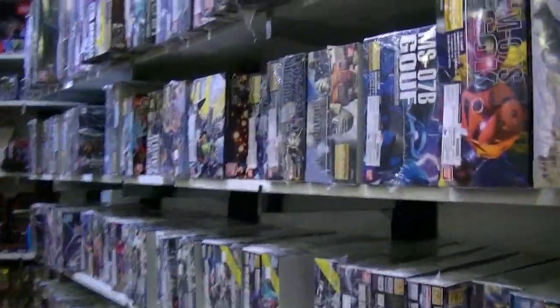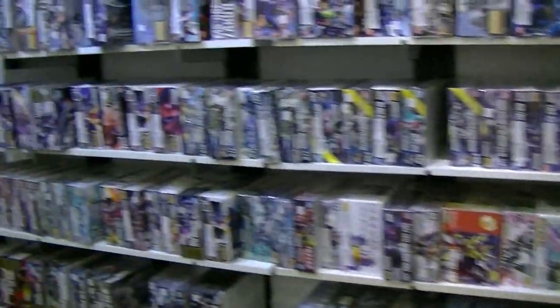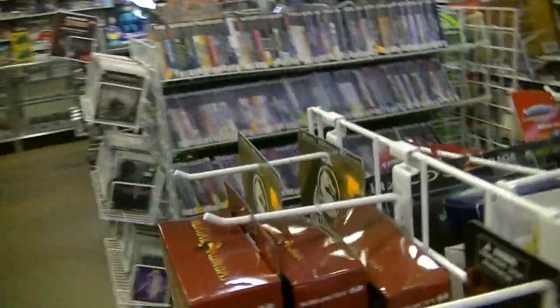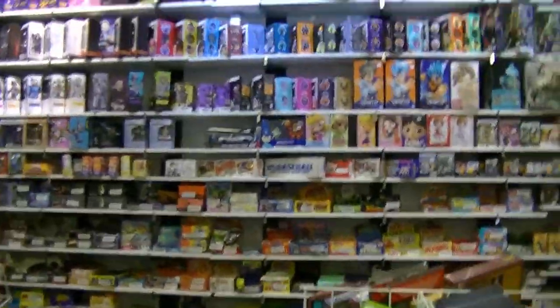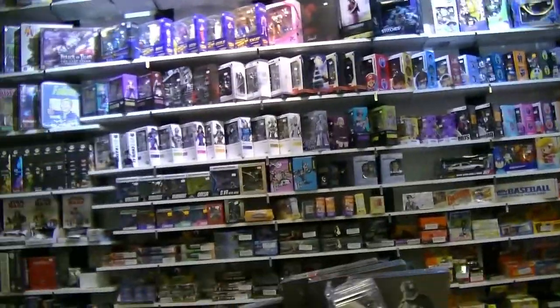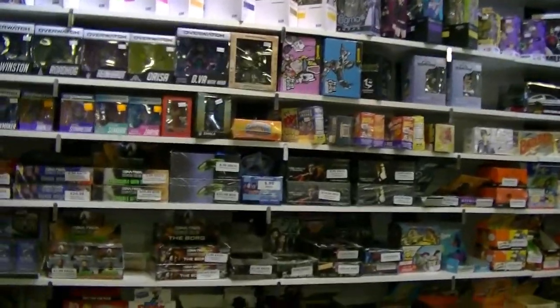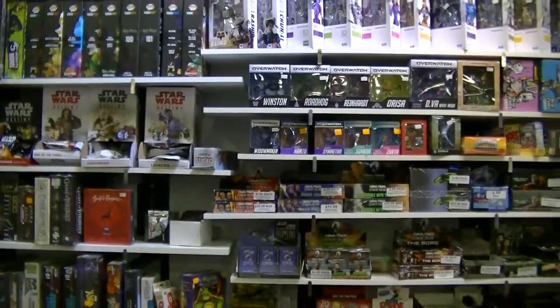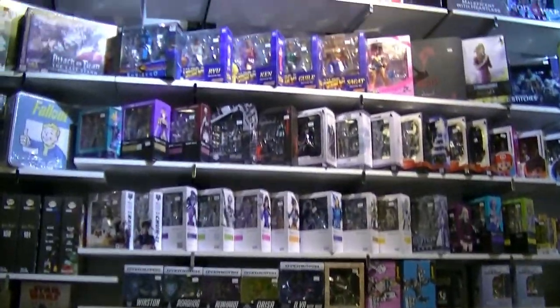And again, there are 5 locations. I was incorrect. I had said that there were 3. There are actually 5 retail locations. And this one is actually one of the most stacked ones that I've been to in quite some time, because I usually go to the one in South Attleboro that's in my state of Massachusetts. I'm currently in Connecticut again. But that's what I do, y'all. I'll travel a little bit just to give you guys some cool videos. And also, if anyone is in the area, it's actually Waterford. I don't know how you pronounce it, Connecticut.